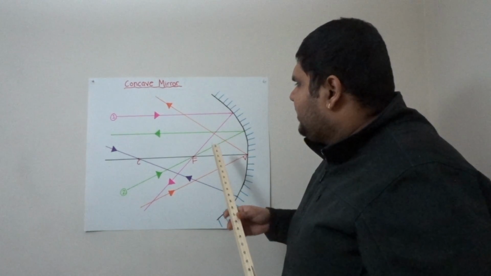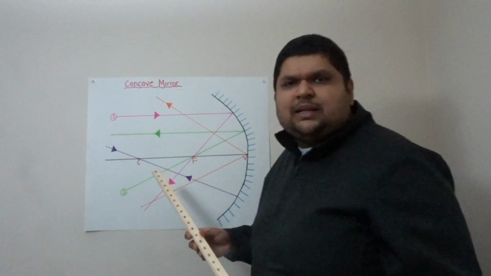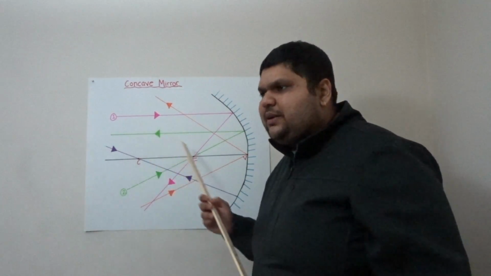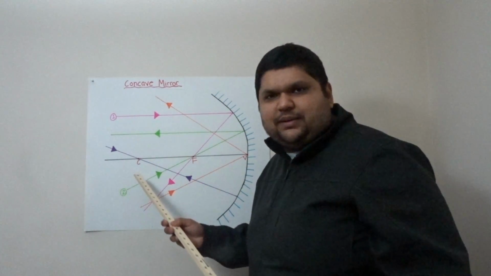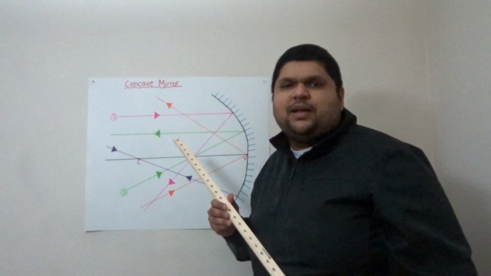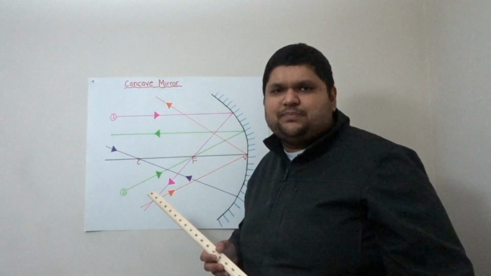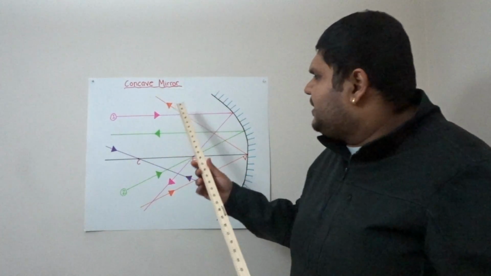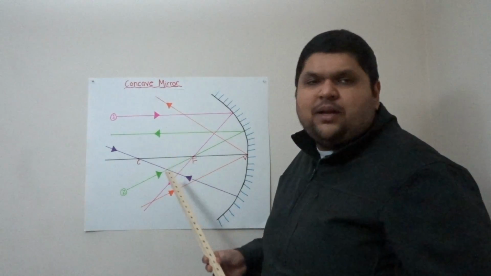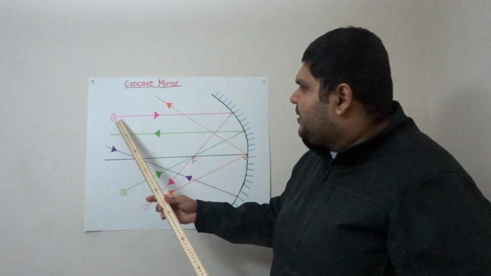When a ray strikes this mirror, if it were a plain mirror, the ray would exit the way it had entered, so the angle of incidence would be equal to the angle of reflection. But that's not the case in a curved mirror. Step by step, we will understand how light behaves when it hits the surface of a curved mirror. First, you can see number 1.